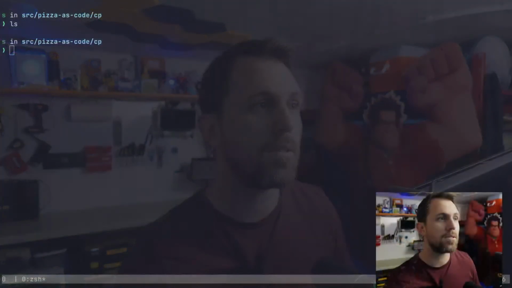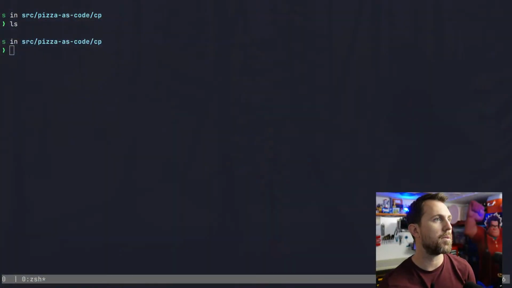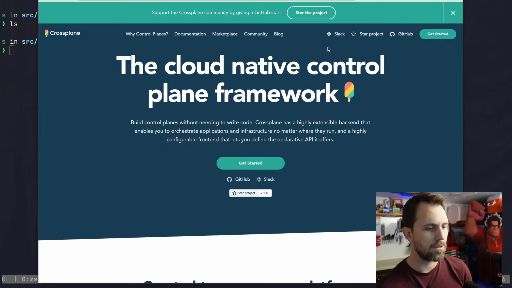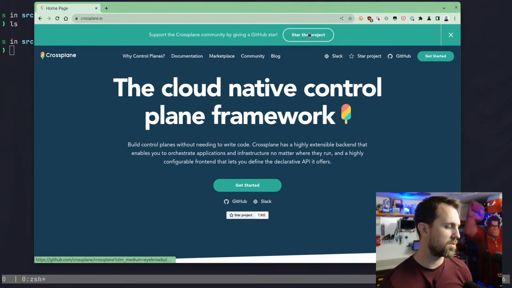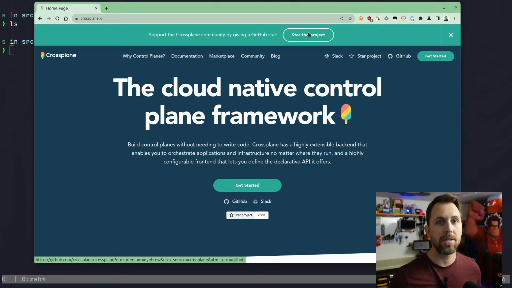So let's go ahead and pull up my terminal here, and let's get a browser window so we can show off Crossplane. Here we go. All right, so this is the project we're going to use. And the difference here with Crossplane versus Terraform is that Terraform is a local DAG creator, where it creates a graph of all of the resources I need to use to call an API for infrastructure. And it does that locally.